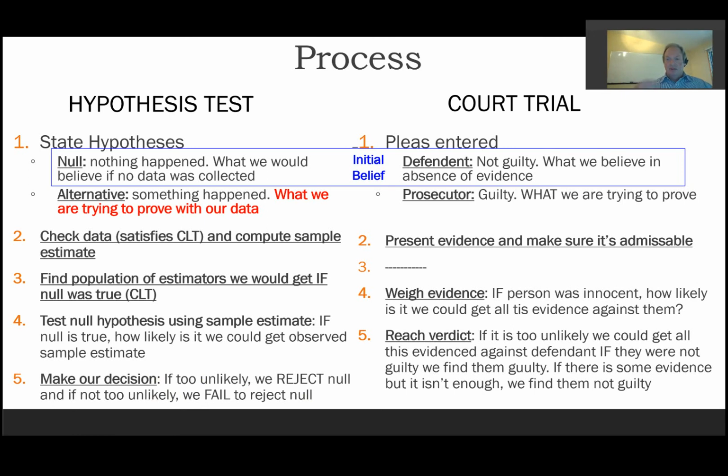And again, this is similar to what goes on in a court trial. If it's too unlikely we could get all this evidence against a defendant if they're not guilty, we find them guilty. And if there's some evidence, but it's not enough, we find them not guilty. And so this is kind of the logic of how a hypothesis test works.